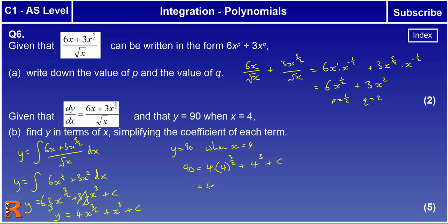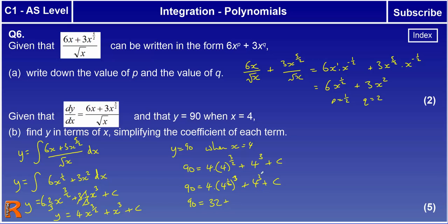Well, going back to your GCSE indices, 4 to the power of 3 over 2 is 4 to the power of a half, cubed. So we separated 3 over 2 into two separate parts. We've got the half and the 3. It's always best to do the fractional part first, because that makes the number smaller, which makes life easier. So we've got 4 to the half, which is the square root of 4, which is 2. Cubed is 8. Times by the 4 is 32.